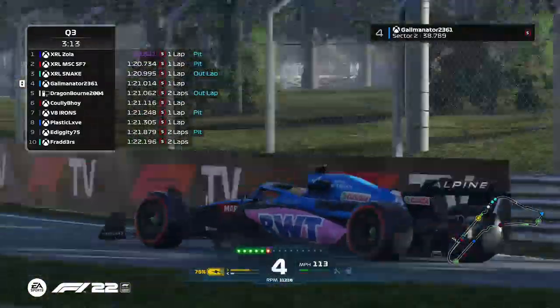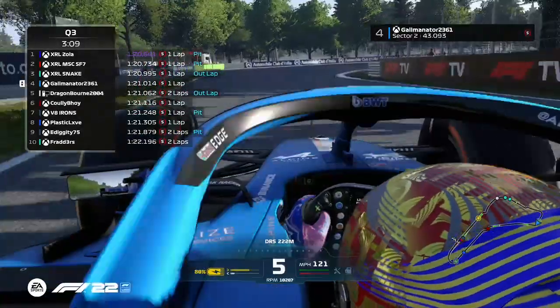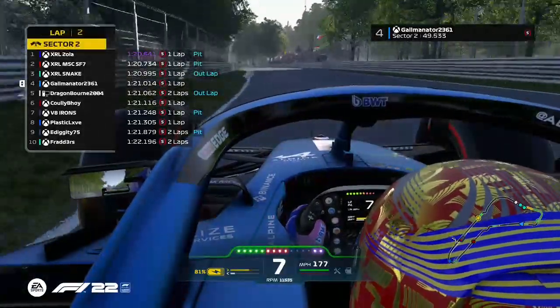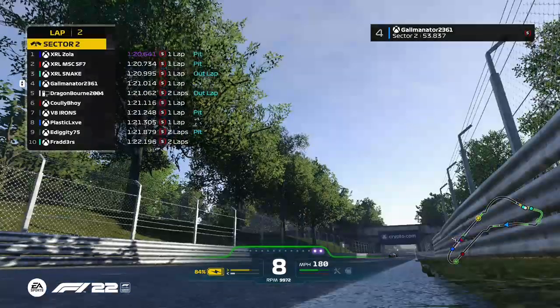Gulminator's in the middle of a lap right now. Dragonborn and Snake are both on outlaps. Plastic Love is also in the middle of another lap as well. But our top 2, Zola and Schumacher, have yet to come back onto the track for a proper go at this again.